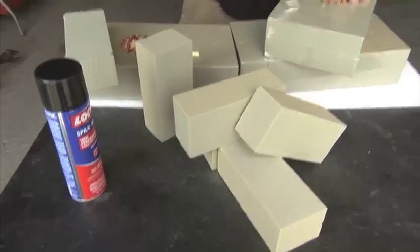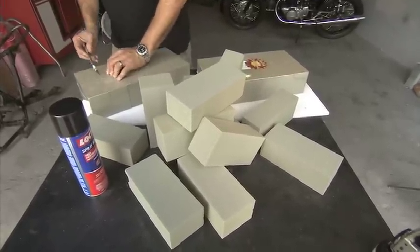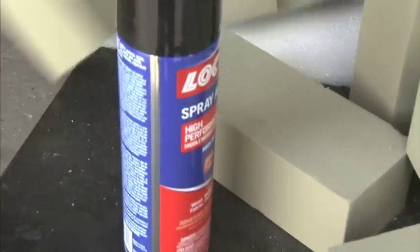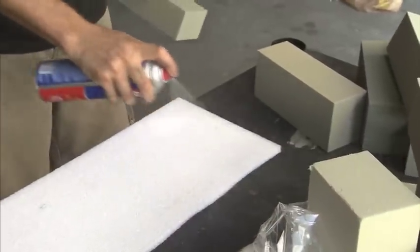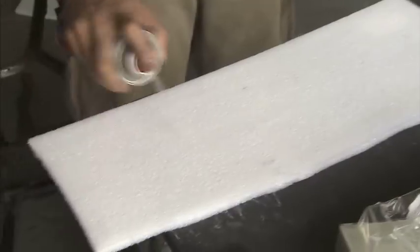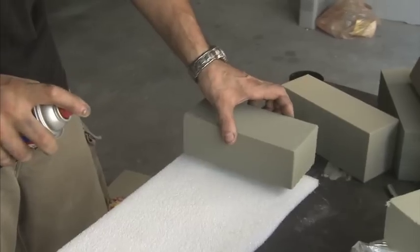So it's a great process — an awesome process. For less than a hundred bucks, you've got a really cool looking seat. So what we're going to do is, first step, we're just going to adhere all these blocks with some spray adhesive. We probably have about $15 worth of materials right here on this table. The most expensive thing is that spray adhesive. This is extremely tacky stuff — the last thing you really want is for this to come apart while you're forming and cutting it.